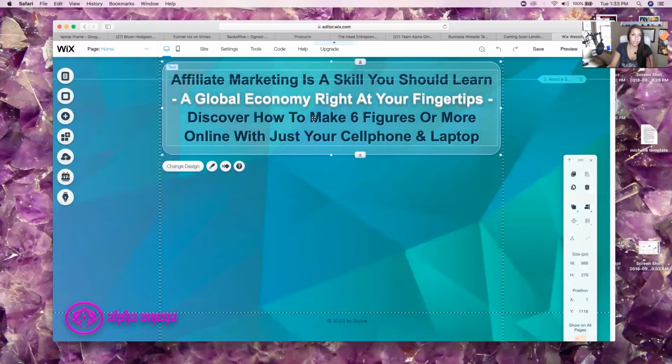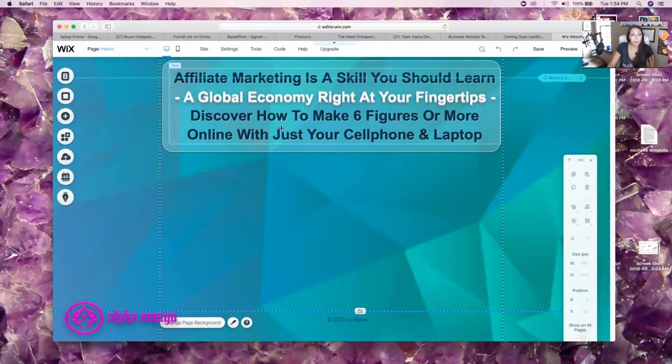I typically like to keep the proportions the same, like the distance here is the same as the distance here. The distance here is the same as the distance here. Try to keep it in the middle. All right, next we're gonna add another box.